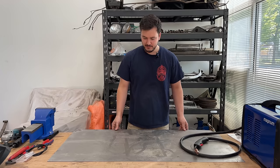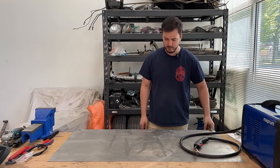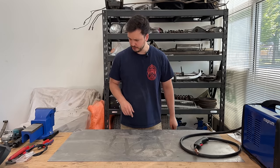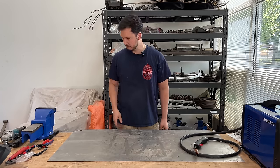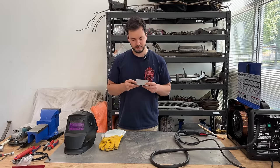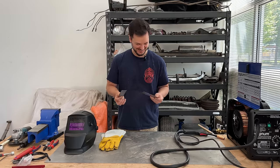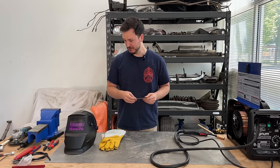I'm going to use this cheap metal with the grounding clamp as a kind of makeshift welder's table. And I'll cut out some small squares, and I'll try welding a couple of those together for practice, and then we can try on the car. Yeah, so I've got a sample here, and I'll just tack it and then try welding it. That's going to be interesting. I think the best way is just to start, so we'll see how this goes.